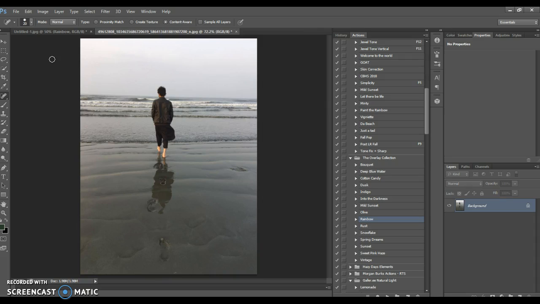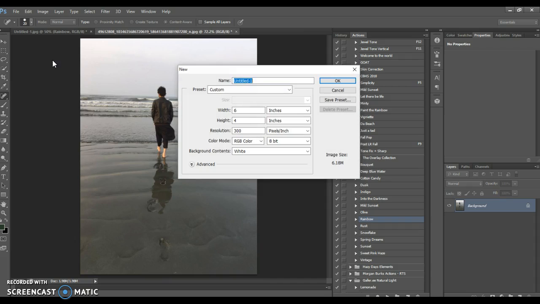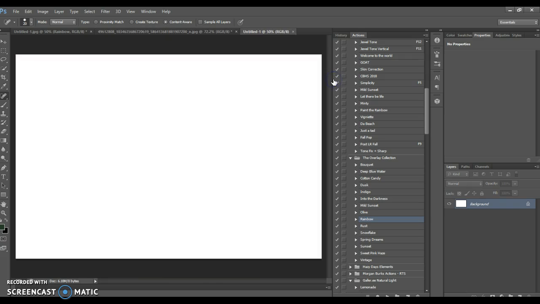Next thing, I created a new document. I'm going to hit Control-N, and I've got a 4x6 at 300 pixels per inch. I'm just going to hit OK.